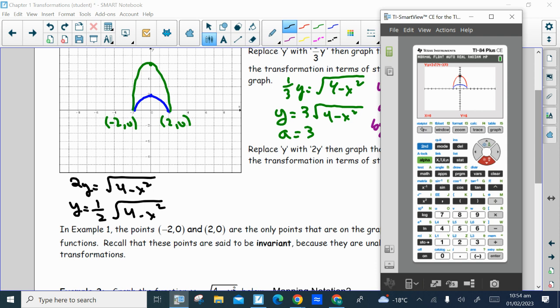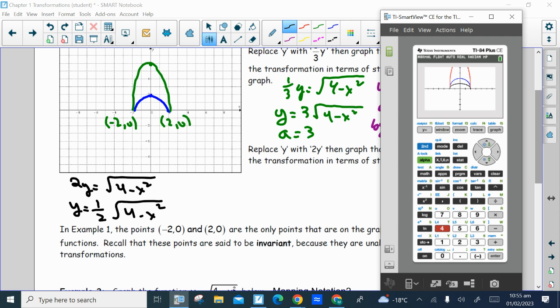So if I go to my calculator now and insert a third equation, where a is a half, or 0.5, it's kind of hard to see, it's so small, but if I change to zoom decimal, I get a better look at it. The y-intercept is half of what it was from the original graph. The original graph had a y-intercept of 2. Now the y-intercept is 1, half of it.